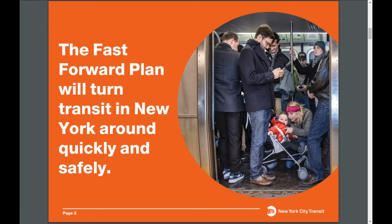No, I have experienced congestion on a subway, and this in the picture right here is nothing compared to what it's like riding on the IRT Lex, my favorite line by the way, the E line, mostly crowded, the A and C lines, definitely crowded, and so on and so forth. This is just the tip of the iceberg, and that is nothing compared to what the other lines experience.